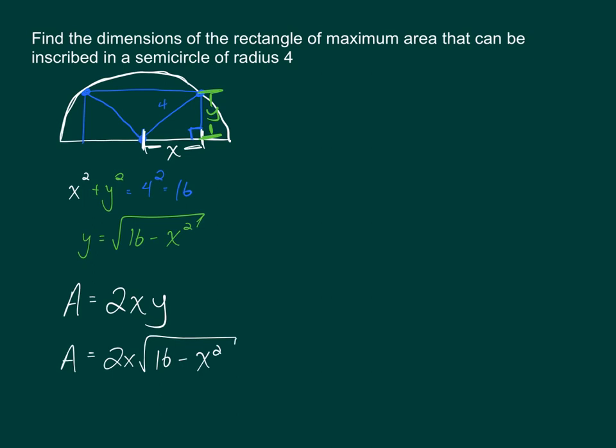And this time we are unable to distribute this 2x through to make this an easier derivative. So we have to use the product rule. I'm going to pause for a few seconds, allow you to pause the video and see if you can come up with the derivative yourself. And then I will just put the derivative on screen here, see if you got what I got. So here's what I got.